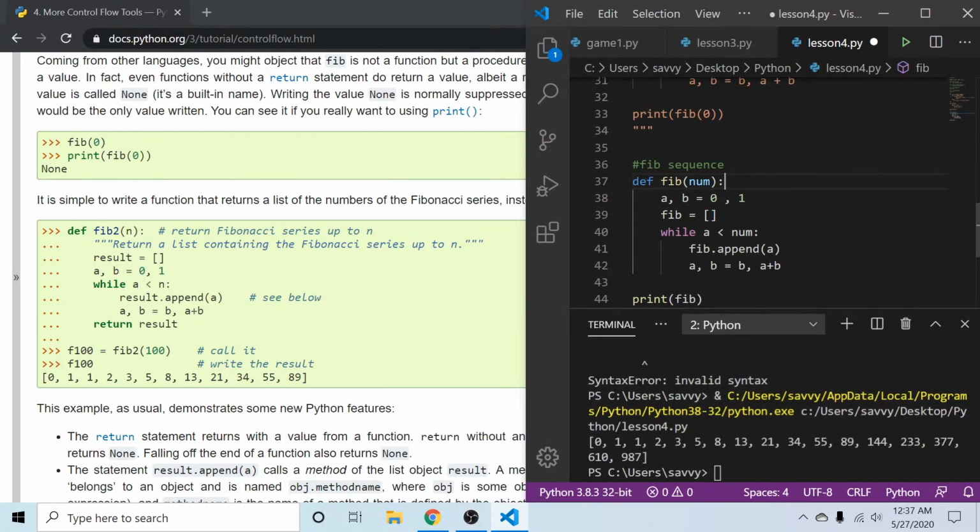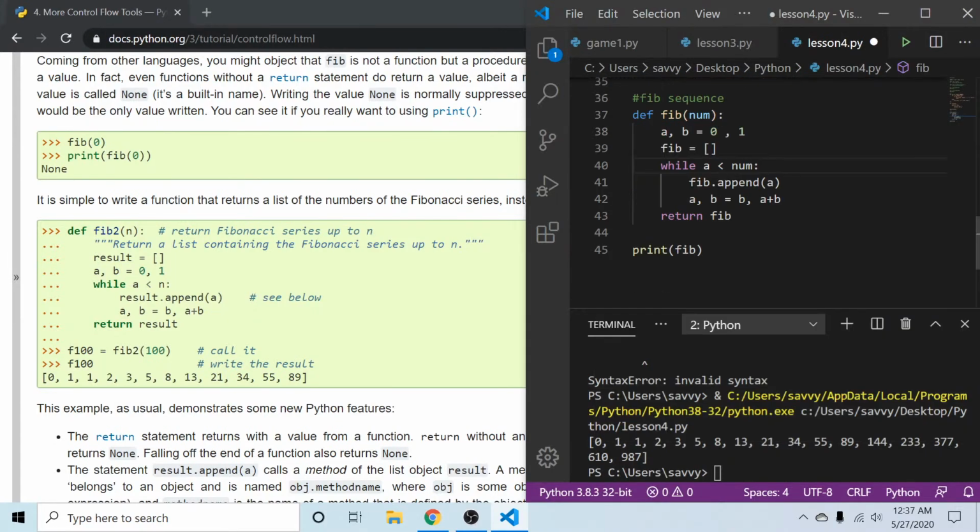Inside this fib function, we want to return a result, and that result is going to be fib. So I'm just going to return fib, and that should return a whole list back to whatever makes the function call.